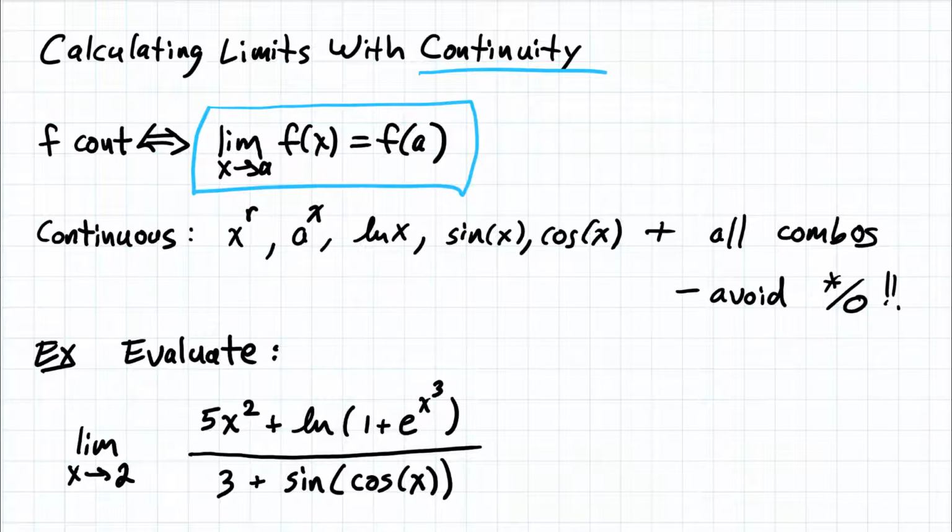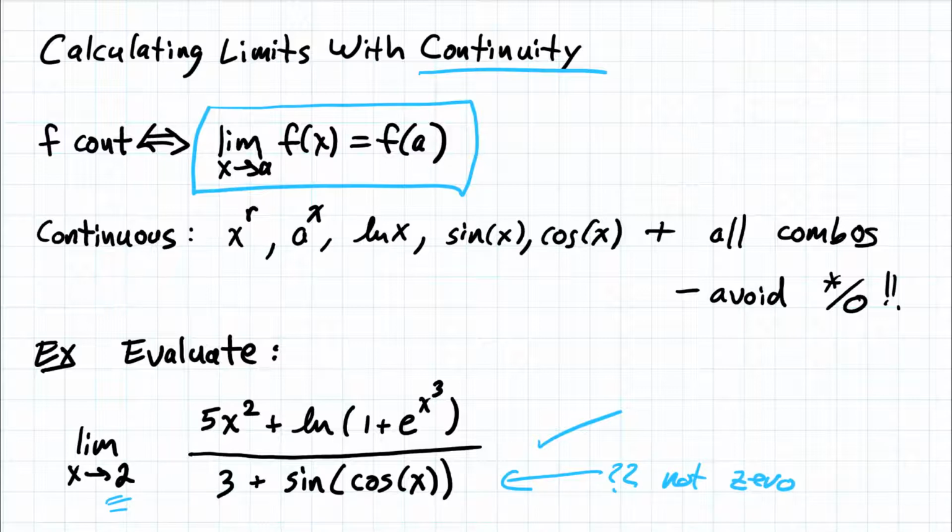All right, the example we're going to do is this really complicated looking gadget down here. Calculate this limit. It looks pretty hideous, but as you see, every part of it is made up of continuous parts. And so it's a combination of continuous things, so it's continuous. The only thing you have to worry about is division by 0. And if you look at this, you have to make sure this is not 0 when you're going to 2.